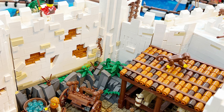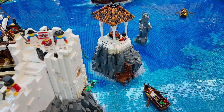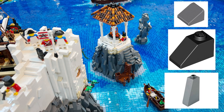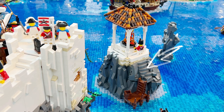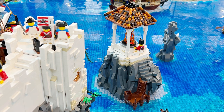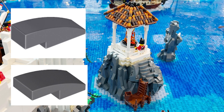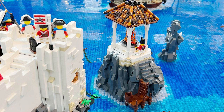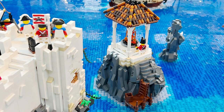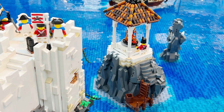If a Lego set has an already existing design, take advantage of it — and it looks perfect here. I also love the rockwork underneath this lighthouse tower. It uses a lot of your typical slope elements to build up this rocky pillar, but when you get to the stairs that lead up to the lighthouse, we see that the rocks transition from using slopes to curved slopes. These pieces have a subtly different texture, and that difference makes these stairs look like they've been carved into the rock. Textures are super important with Lego building.